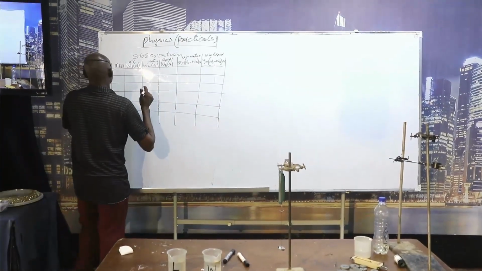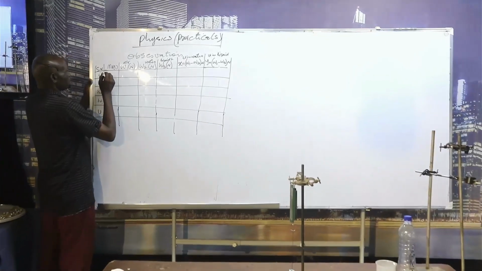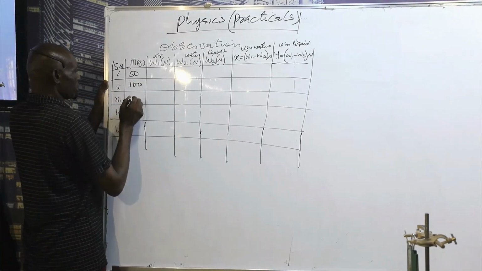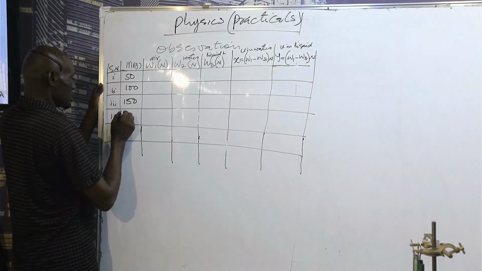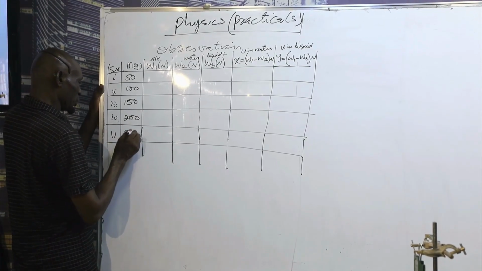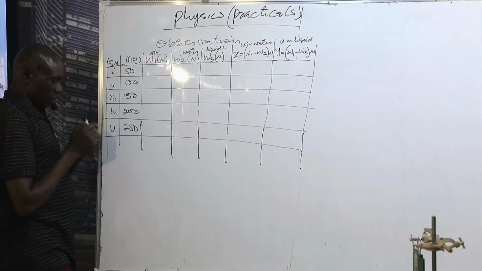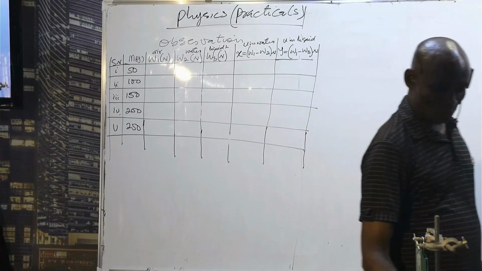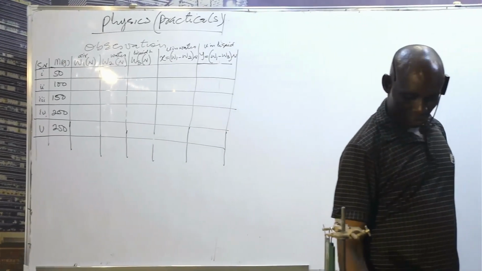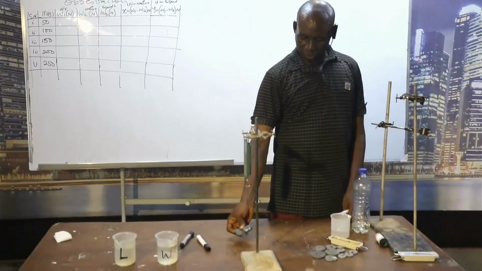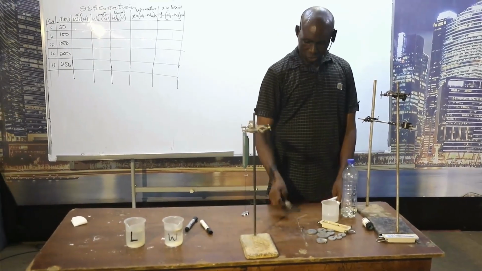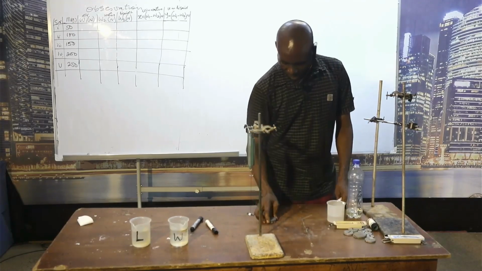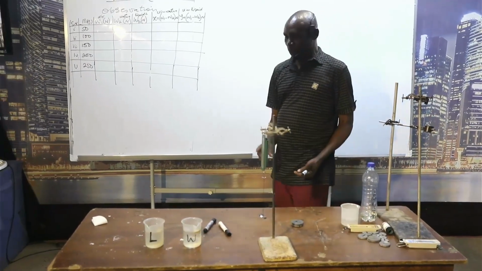So let us look at exactly the experiment. We are taking the first one as 50, second one 100, 150, 200, and 250. These are the masses required. So I want to use these masses. First is this, 50 grams. Second, 100 grams. When I combine these two, it will give me 150. I combine these two, 200, combine all to 250. So I'm using these 3 masses to achieve this goal.